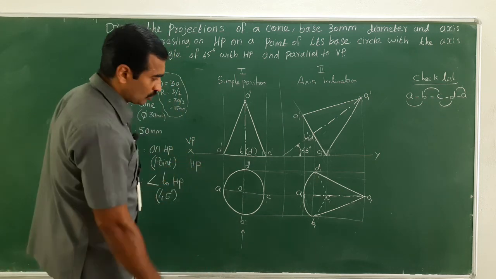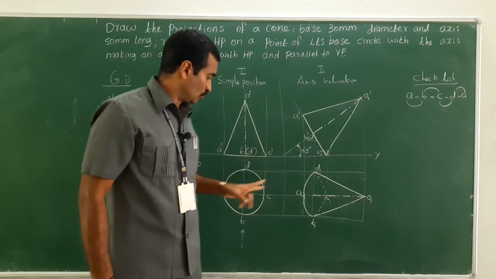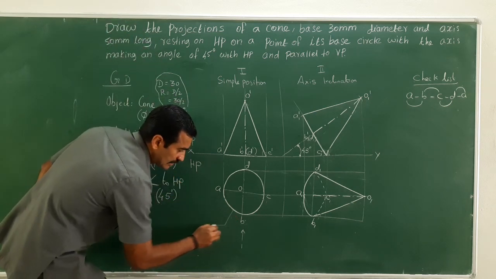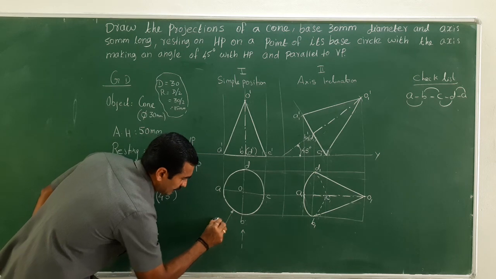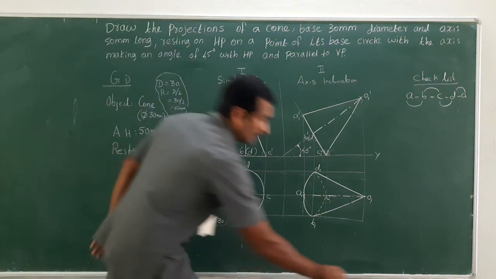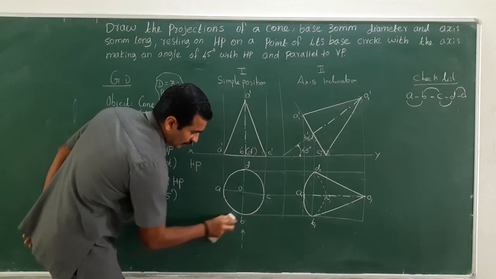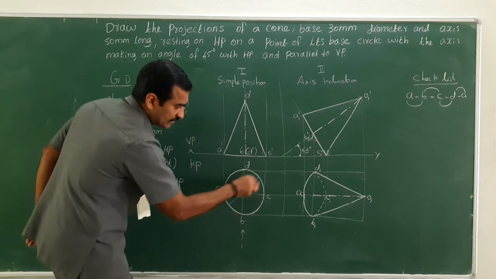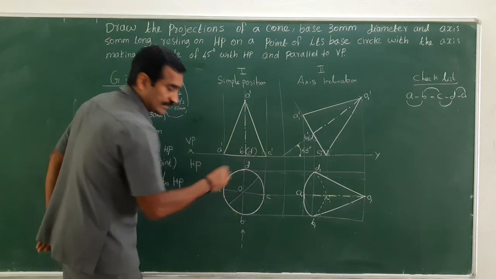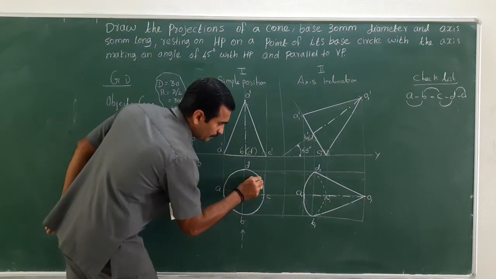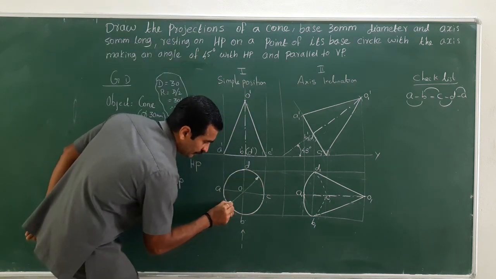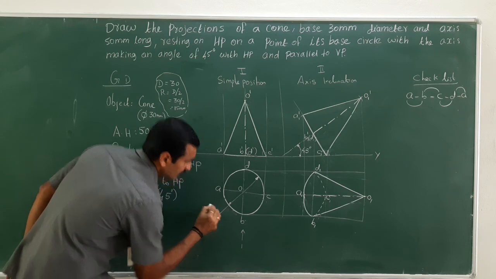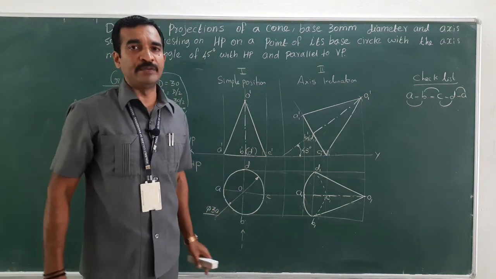So now next, dimensioning needs to be done. There are two methods that can be used to mention the diameter. Either you can mention the leader line in this manner, dia 30. This is also possible, and by drawing a line touching the periphery, that is the boundary, in this manner, and extending this. This is also a leader line. By mentioning this dia 30, in this method also the diameter of the circle can be mentioned.